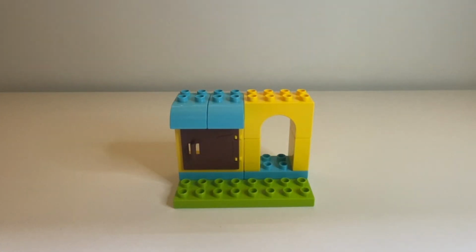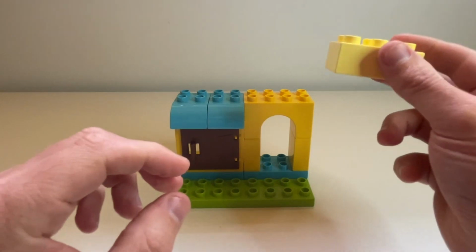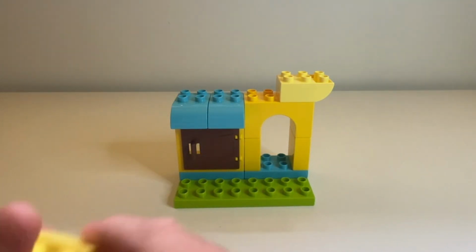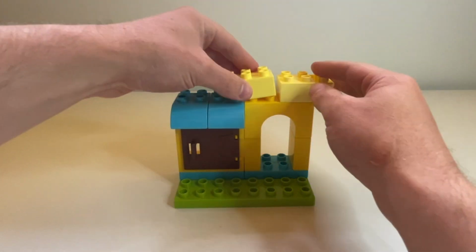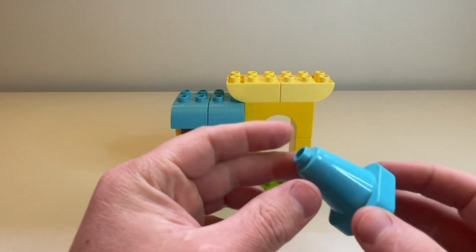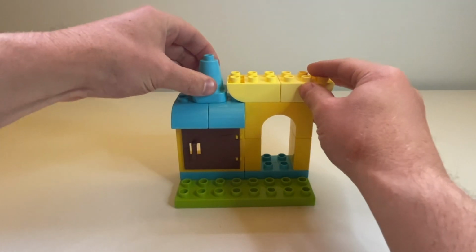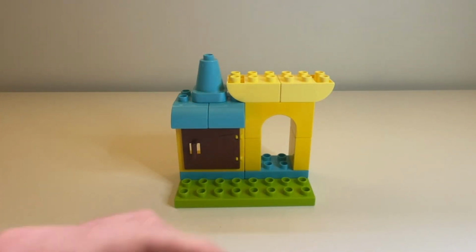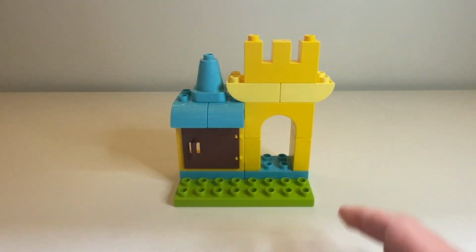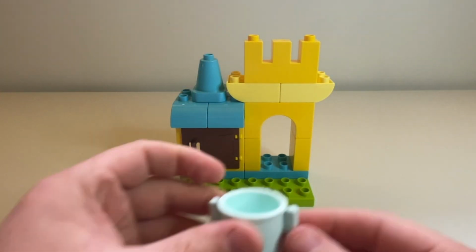For the castle lookout, we're going to build a platform above the arch. Let's use this yellow piece with a curve on the bottom and then another one and place it right next to it. To finish off the roof above the castle door, let's use this blue cone piece. And to finish off the castle lookout, let's add this piece that looks like an E. Wow, that looks really cool.